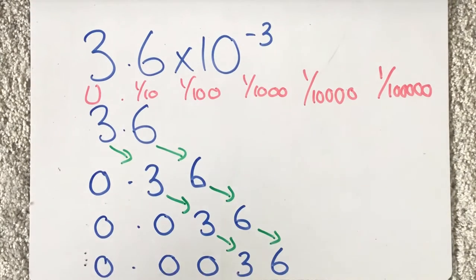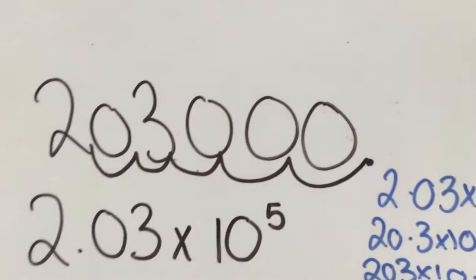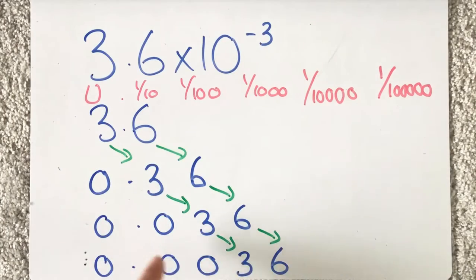Now, what you do have to be careful with these is that you keep those zeros in. I did say when we looked at this one, and we wrote it the other way, that you could get rid of those zeros or you didn't need to worry about them. These zeros here are placeholders, and because they're placeholders, you need to keep them. We need to still have them in.